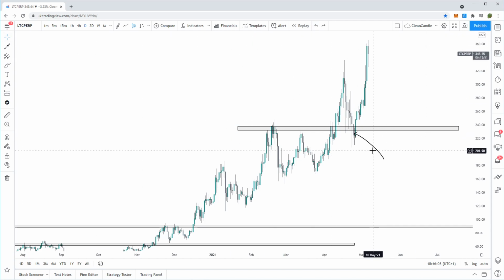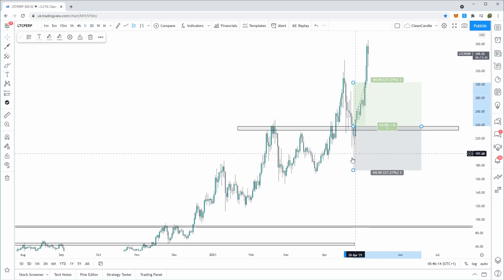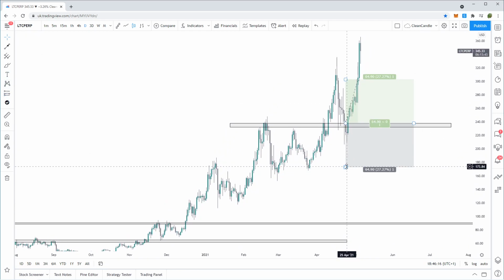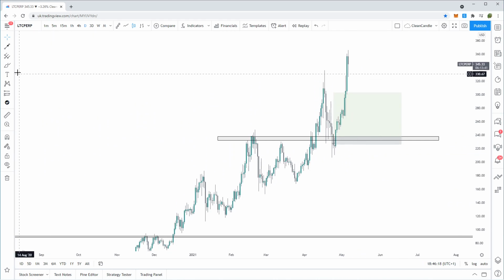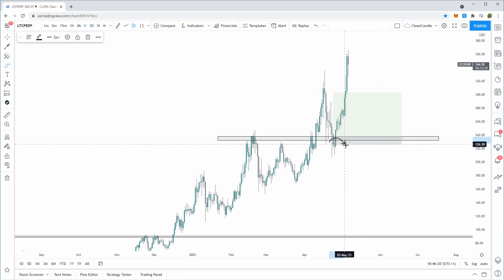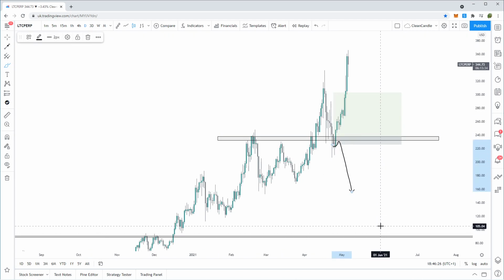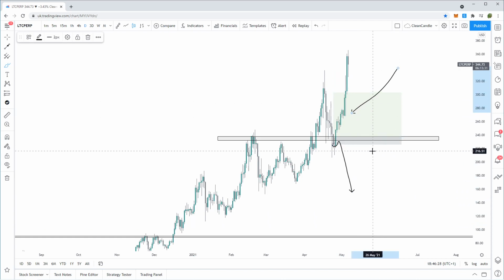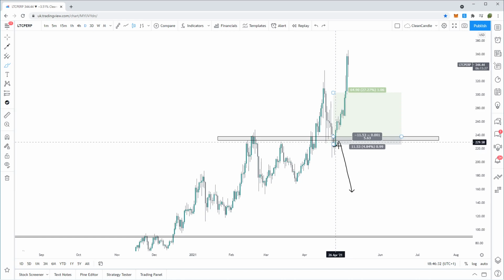And when we have setups like this, we can't do anything about being stopped out. We still have to take our stop loss in the place that we would, which is underneath here. Unfortunately, we get stopped out of this trade here, but we have to take the stop because at the time we don't know if it's going to do this. It's only afterwards we can look and say, oh damn, that was a shame that I got stopped out, but we have no idea. In the moment, this could have done this, and in that case we'd be saying, well, thank goodness I had a stop loss set.